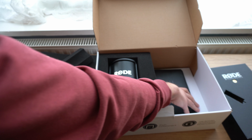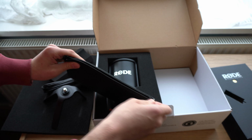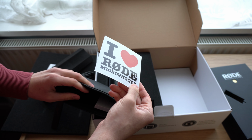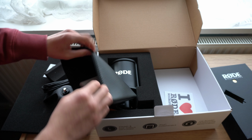Oh, it comes with a little leathery Rode case. I love Rode microphones. If you are into stickers, which I think this is, from what I can tell, you can just bend it in the light slightly. I think this is a sticker that I can't peel off. I think it's about to peel off.